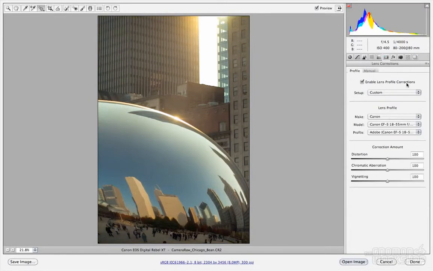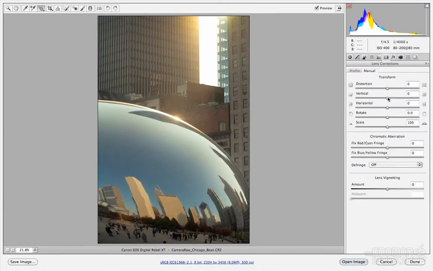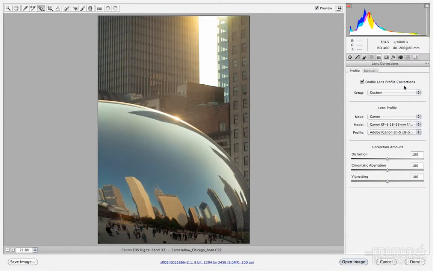We have lens correction. Now, you can see that when I have this clicked on, because of my EXIF data, it knows what kind of camera I have, and it automatically adjusts for the lens correction or the lens distortion. And then you could do this manually as well. And we'll show another example of this later. But right now we're just going to move on.